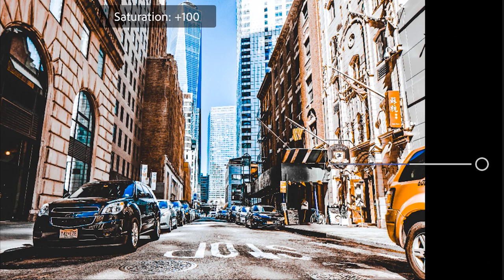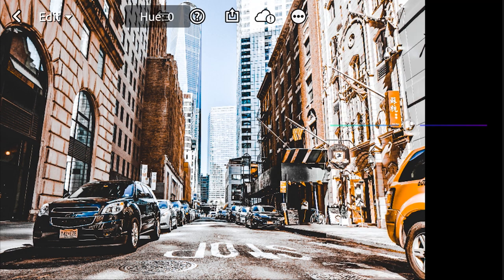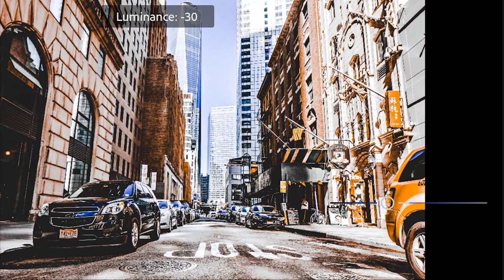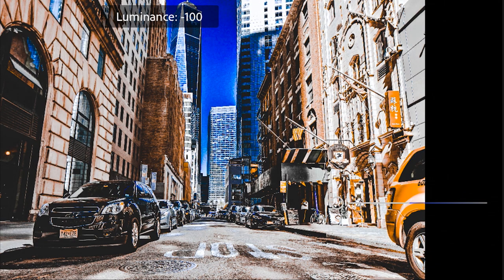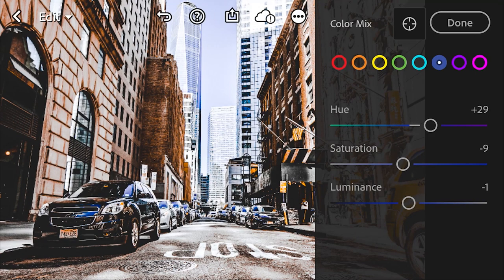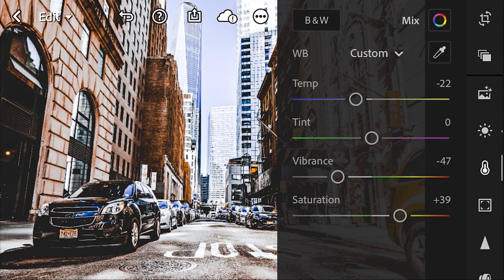So really that's only adjusting the center where the buildings are, you can see. So we're gonna keep that relatively desaturated, but not too bad. Can we make it darker? All right, make it a little bit darker. Ooh, but we don't want to change the luminance much. It looks good as it is. So now we'll say done.